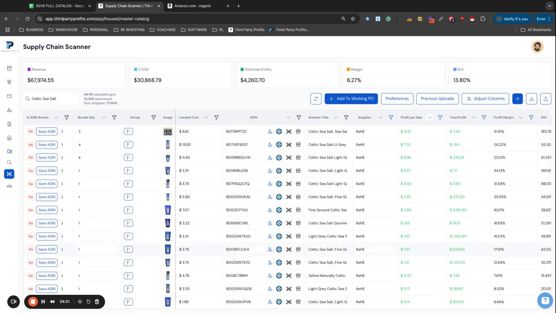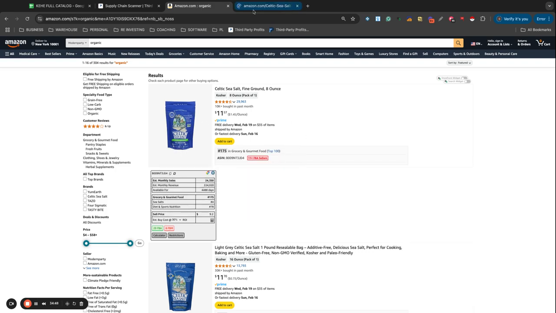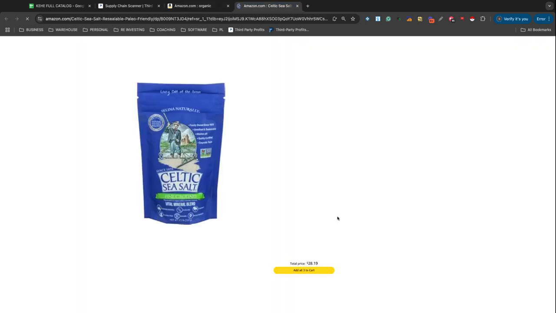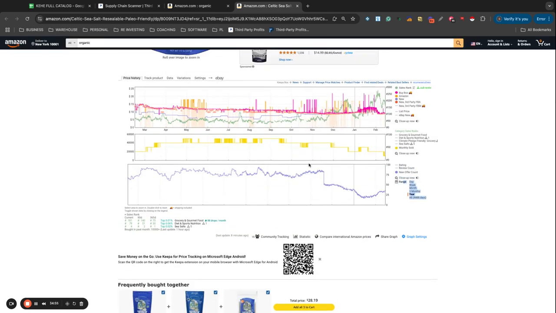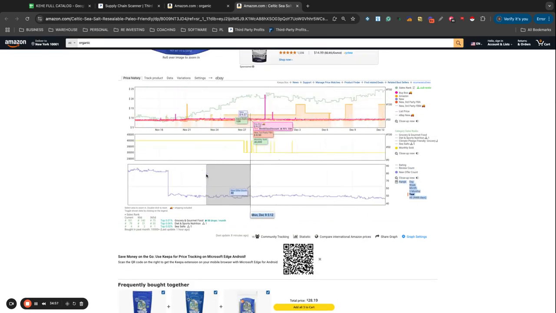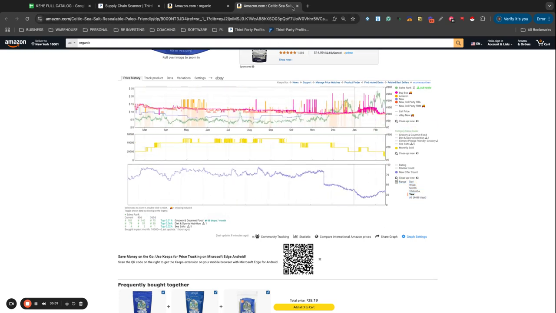So we're going to be able to see the entire brand from all different suppliers. It looks like KE is the only one that sells this product, but we can quickly see whether or not there's multiple suppliers and if we have access to the brand. So we can see that we do. Now, I copied that title and I just searched it, and I could see that that product actually came up. Now my cost is $3.75. We're going to open this one up here. And we can see that this item, there was an IP on this listing. Massive IP there, right? So that's a red flag. I'm actually going to move on from this item.